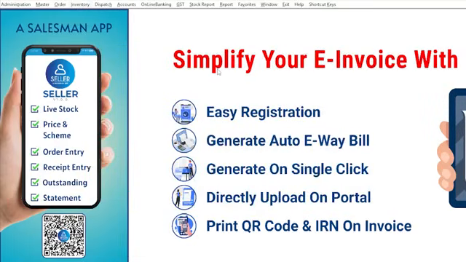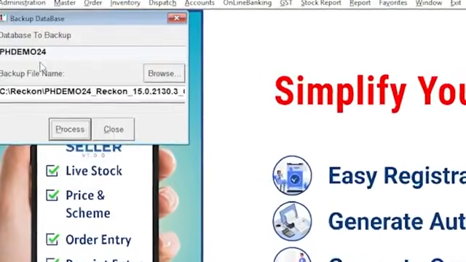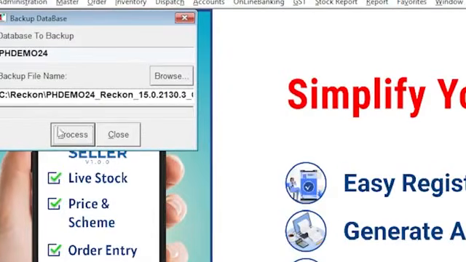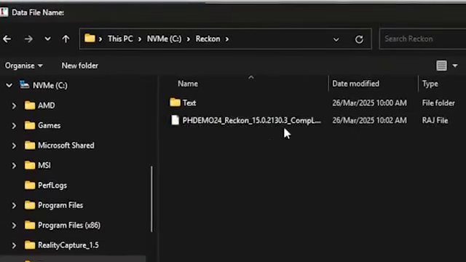First of all, we need to make sure that we follow all the steps in correct order. To take a backup, go to Admin, and within Backup, as soon as you process it here, this backup will be saved in your defined drive, inside the C drive's folder, under the software directory. Reckon folder, your backup is done there. To check it, you can click on Browse here. Open the folder and check today's date. Verify that your backup has today's date and time.